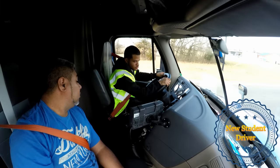Just keep it straight. Turn the wheel to the left. If the trailer's coming to your left, you turn the wheel to that side. So turn the wheel towards the prop. All right, let off the clutch. Yeah. You gotta let off the clutch. Let off the brake.